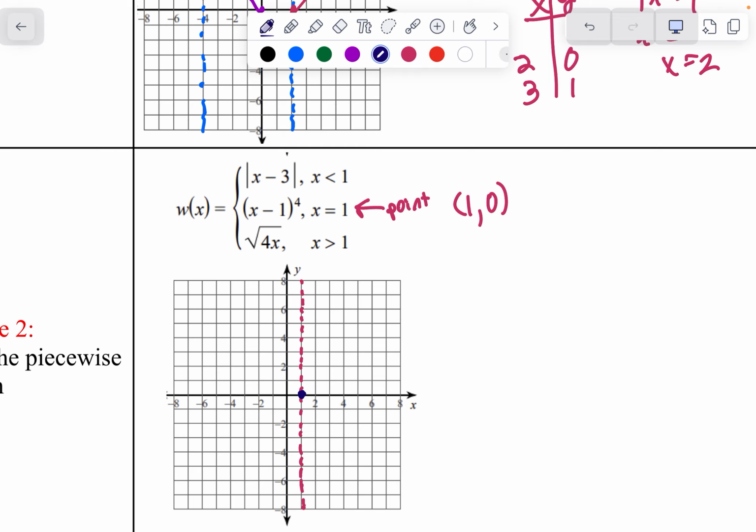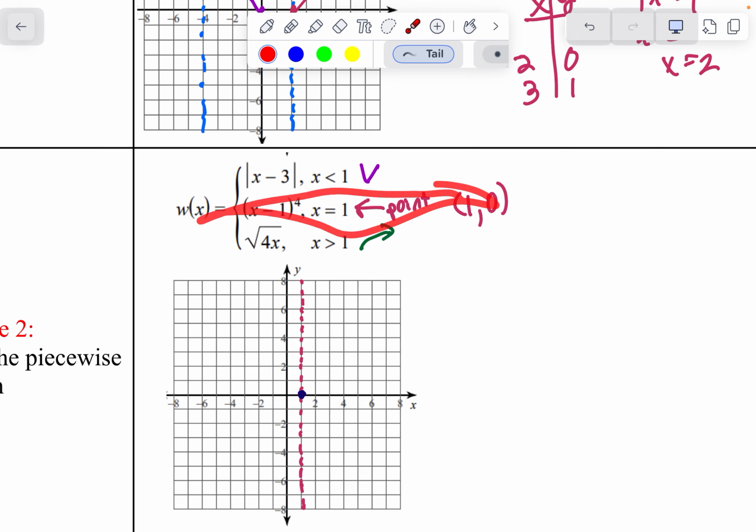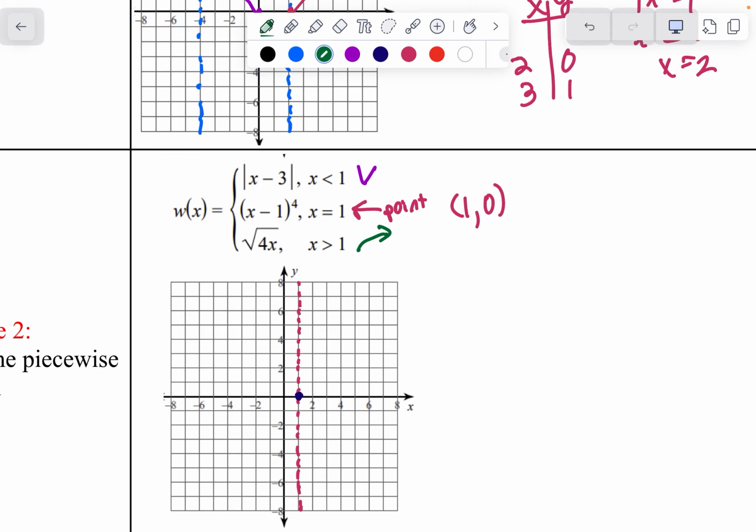This one here is going to be a part of a V of some sort, because it's an absolute value. It's going to be a V actually that moves to the right 3. This is a square root. This square root will head to the right. The 4 on the inside will actually just slightly stretch it a little bit, but I'll show you how to take care of that. So the first thing I always do is kind of look at, well, what do these pictures look like? Well, this is a V. This is a swoop to the right. This is just a point, so I don't really have to care about what the graph looks like. Okay, so let's do the V on the top there.